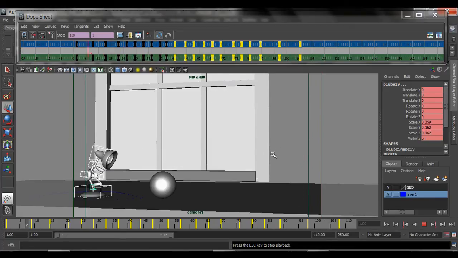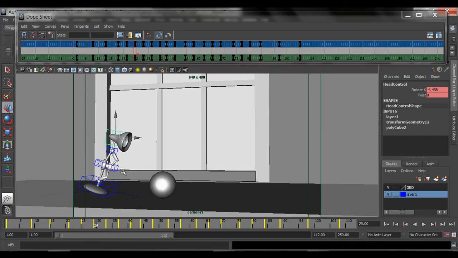You can see the head moving with the overlapping. So, he's coming down here, the head goes down. He's going back to get momentum and then forward. So maybe here, keep the head down.